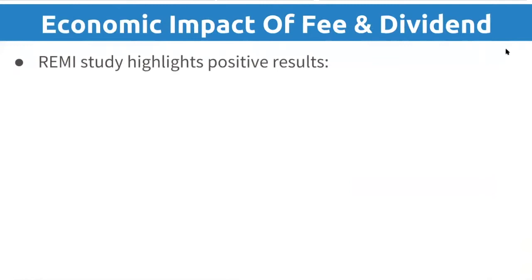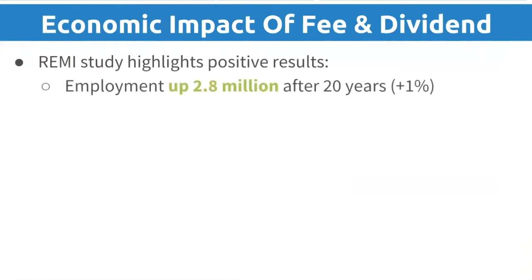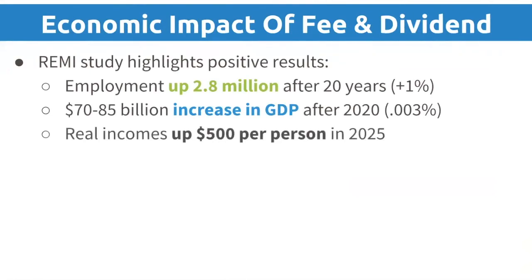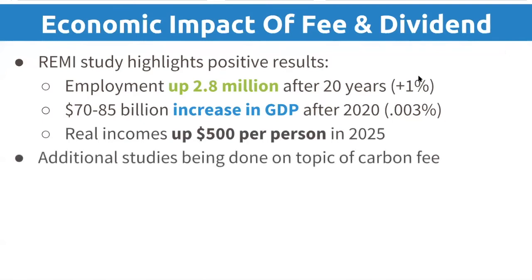The REMI study shows results on employment, gross national product, and income that are slightly positive over 20 years. The study includes health benefits also. The segments of the U.S. economy that will benefit are generally the U.S. service industries, that is, retail, healthcare, etc. Many economic impact studies have been done in the past decade, while some, like REMI, have shown a positive economic impact, and others have found a slight negative economic impact.